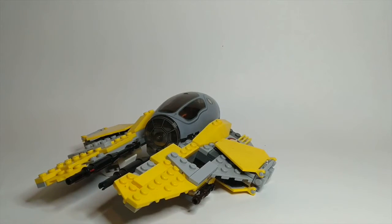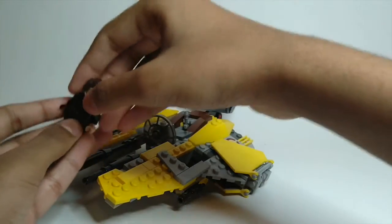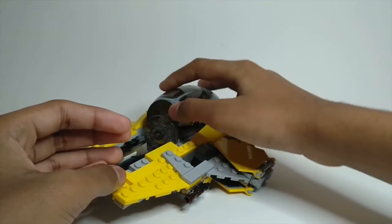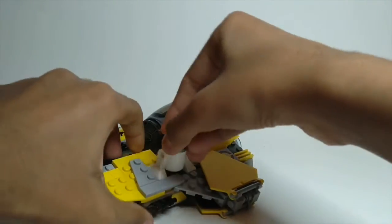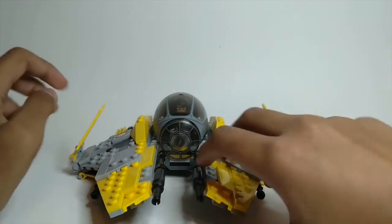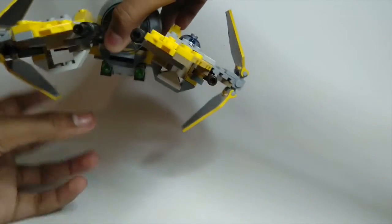This is the Jedi Interceptor — I'll just call it Anakin's Jedi Interceptor, because that's what it really is. It's got some pretty cool features. You can open up the cockpit and put Anakin's lightsaber in there. You take Anakin, put his lightsaber there — you're supposed to put his blade there, but I don't have his blade — so you just put Anakin in there, lean him back a little bit, and fold it down. Now Anakin's in the ship, but you also need R2-D2. You take your R2-D2 figure, turn his head sideways, and now they're both inside the ship, which looks really cool. You've also got these flaps which can go up, and then some flaps underneath which go down.